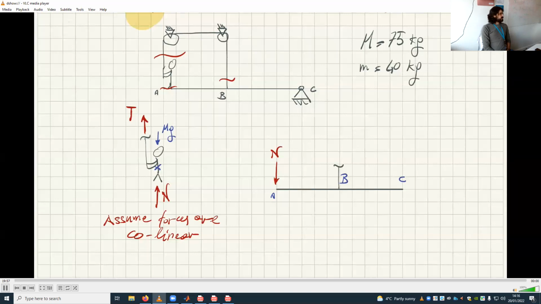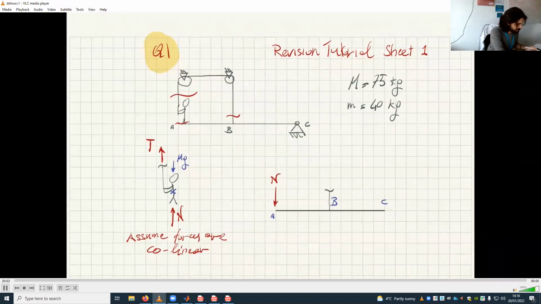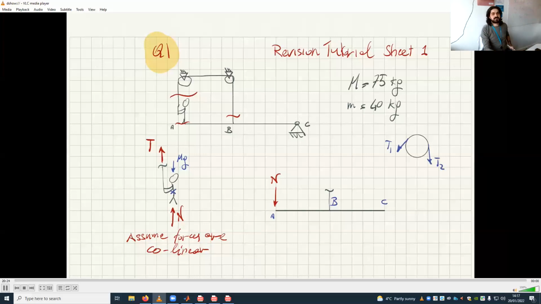Come on, guys, this is first year stuff. Remember when I told you two years ago now, well, almost three years ago, that if you have a pulley with a certain tension T, let's call it T1, and another tension, let's call it T2, are these T1 and T2 the same or not? T is the same. Okay, why?